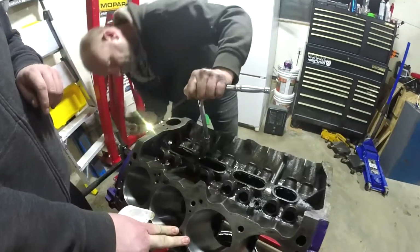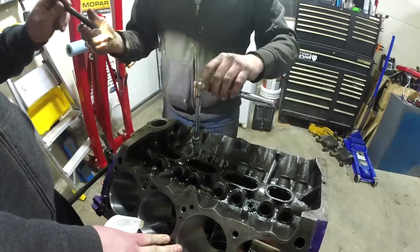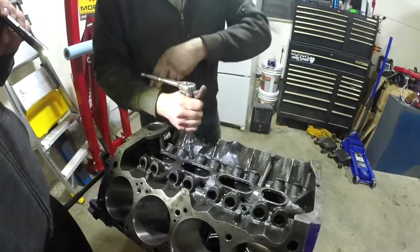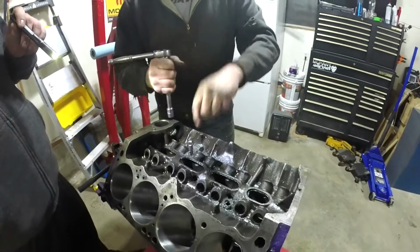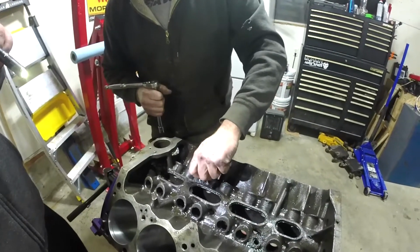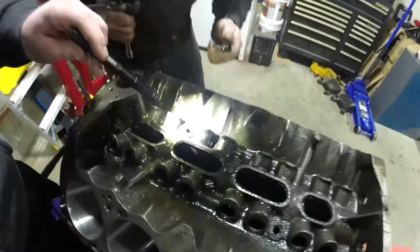There. Probably close. Yeah, we're there. It just started tightening up a tiny bit, so I know we're good. Good consistent thread.